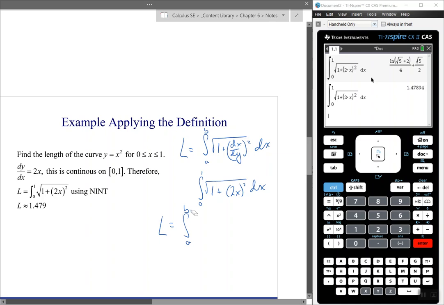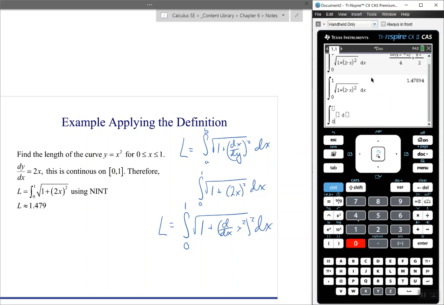You might be saying, well, that's kind of foolish in this one. The derivative is easy enough. Why don't I just take it by hand? Great, but what if we have a more challenging curve like the example that we looked at earlier? That is going to be a lot more challenging to do by hand, and if you've got the calculator, let it do the work. So we're going to use d/dx of x squared dx. Like I said, it's a few more buttons to press in the calculator, but it's going to save us some time, so we'll see what that looks like here.